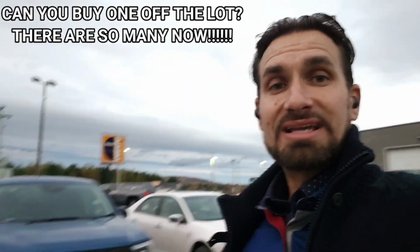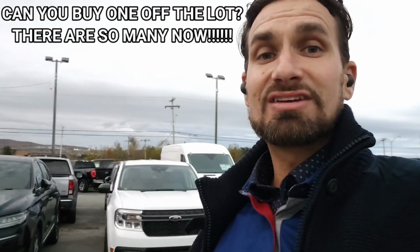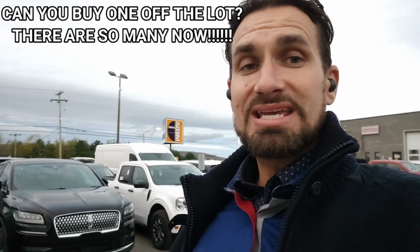All these Mavericks, I've got 10 Mavericks, folks, and with the 10 Mavericks, people are calling non-stop saying, I want to buy that. I'm ready to pay whatever. Some people making offers say, hey, look, I'll pay more if I can have it now. Every digital photo you see of a Maverick for sale is just a Maverick that's been built, and it counts as inventory. So these are all customer orders, but they count as inventory in the system.